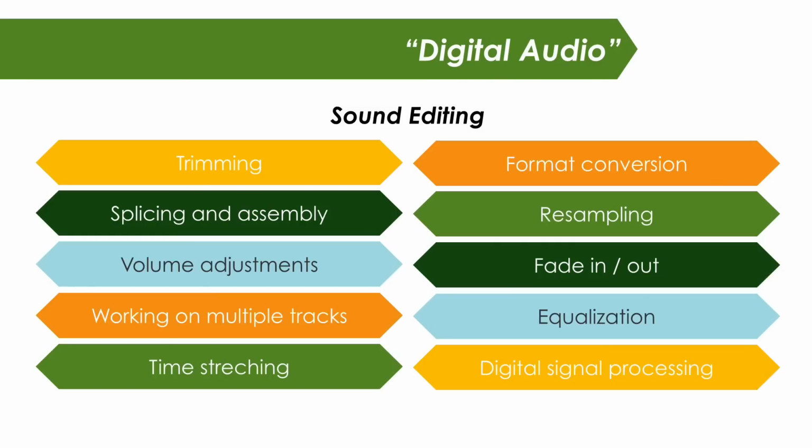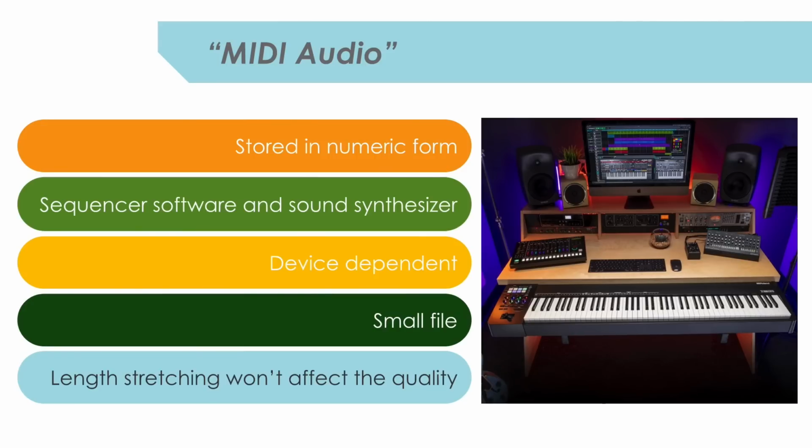Okay, so next we are going to discuss about the Midi audio. So Midi is a sound type that is stored in the computer or digitally stored in a numeric form. Okay, but it is not a digitized sound. Digitized sound is made or is recorded from the real sound, from the analog sound, but Midi is produced solely by using numeric form, ataupun kita boleh kata solely from the digital world lah. Okay, so but it is not a digital sound.